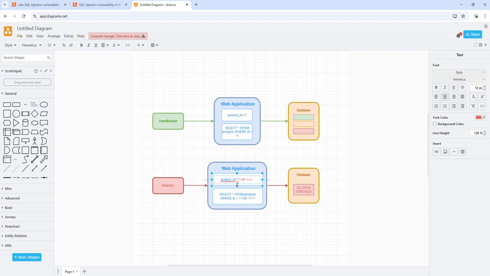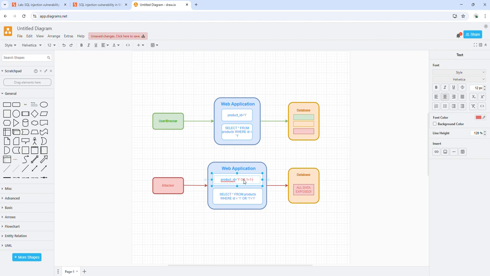What we did here is that after the 1, we added the code manually, so the backend sees this as only 1, not 1 or 1 equal 1. It will not search the backend for literally 1 or 1 equal 1, it will search only for the number 1, because we closed it using this code.